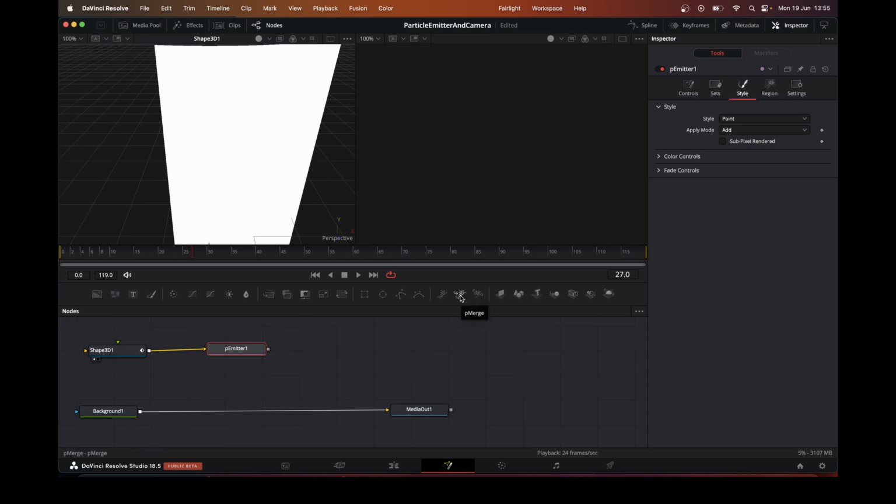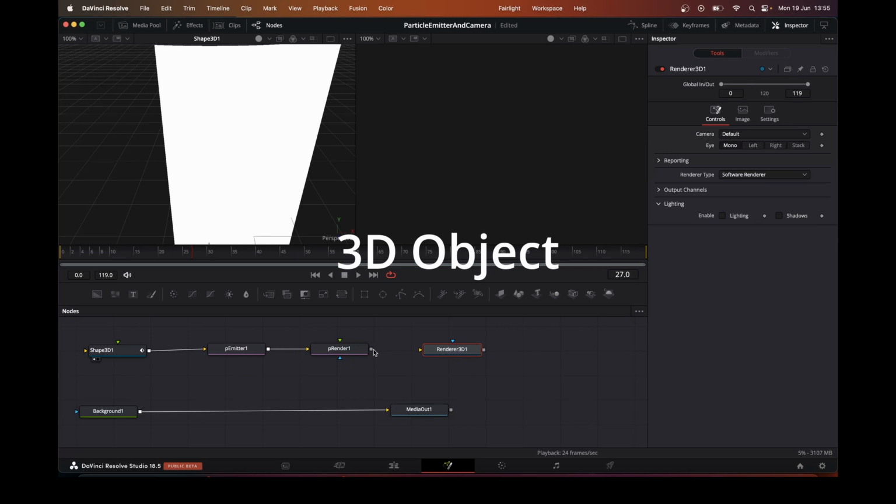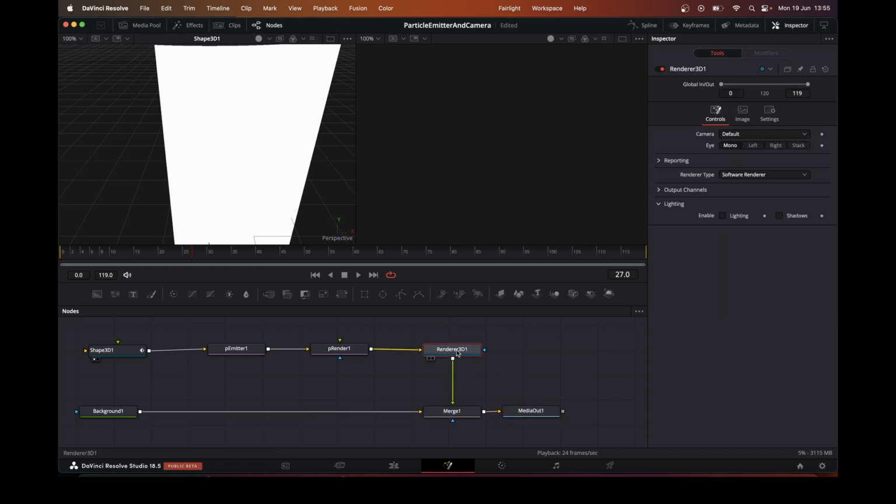We also want to have our particle renderer, and then also what we need is our 3D render, because at the moment we're dealing with a 3D object. And then we're going to connect that output to our background, so we can actually see what's going on.